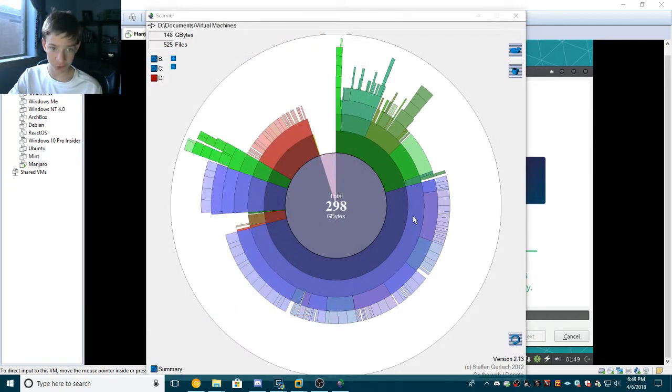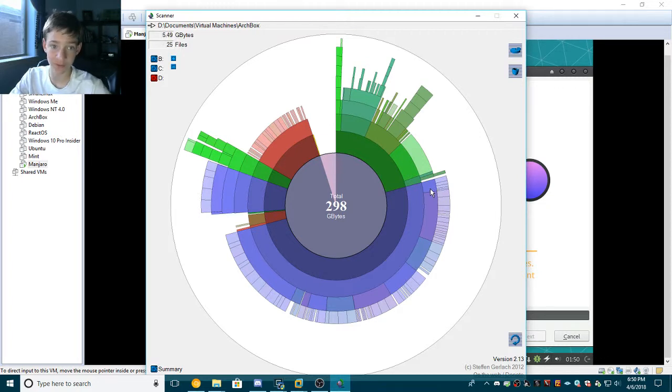Documents, virtual machines, 148 gigabytes. Well, we're not going to do anything with those, so... Wait, what is this? Aha, Windows 10. Ubuntu is barely using any. OpenSUSE isn't. Mint isn't. Manjaro is using 13 gigabytes. That's a decent amount. Kali, 17. Elementary is 16. Debian. Our Arch station's using the most. I never even use it.